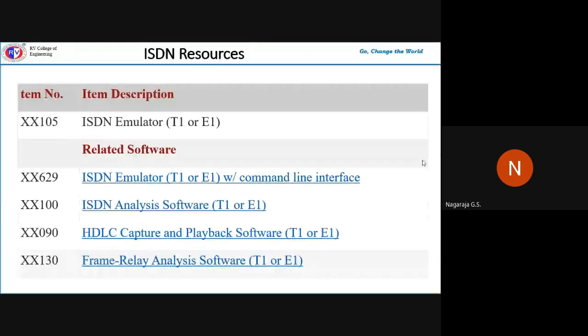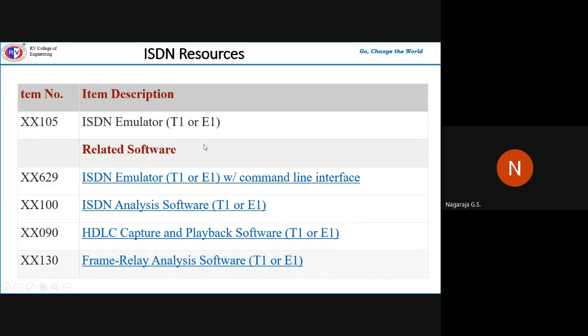Then you can also use a number of software related to ISDN. You can work using a command line interpreter, right? Or even you can use GUI based applications.